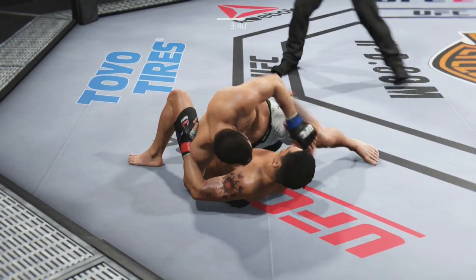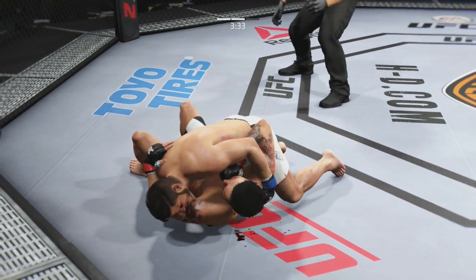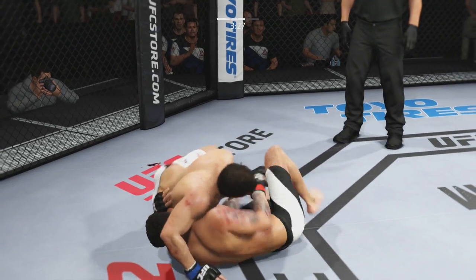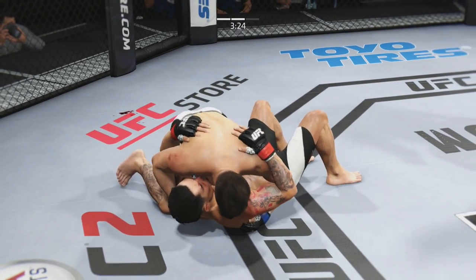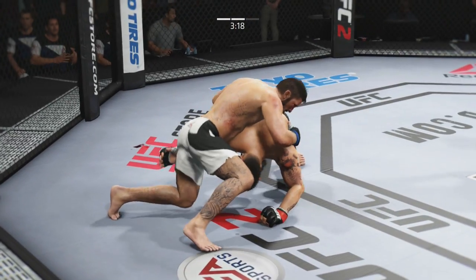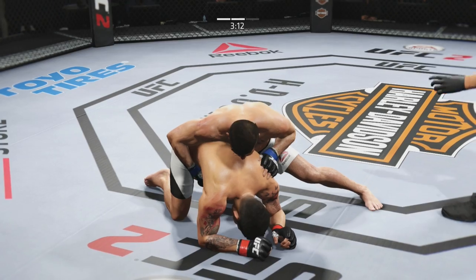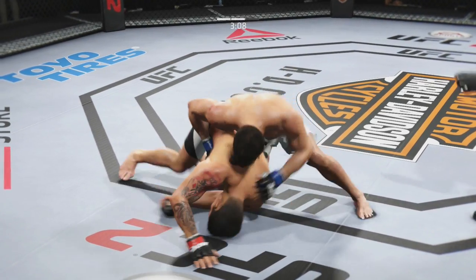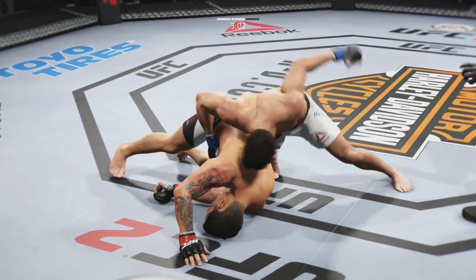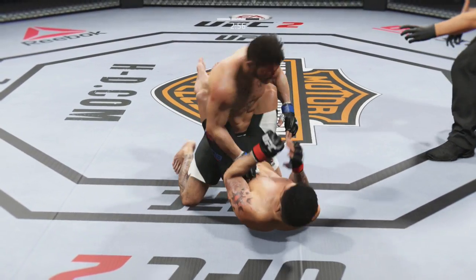Joe, he's showcasing some great movement on the ground. Trying to pass here. Oh, and reversed. Beautiful counter to the takedown here, and an excellent throw. He's looking to take the back. Just over three now. Borg gets it back in his guard. That's a big elbow, Joe. Huge elbow.